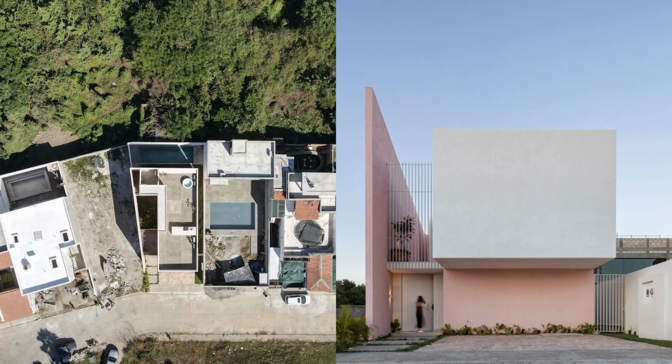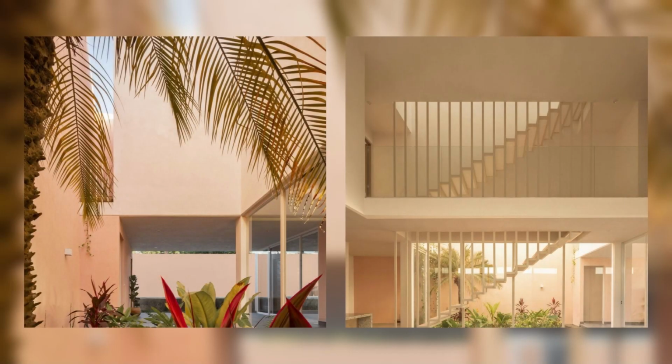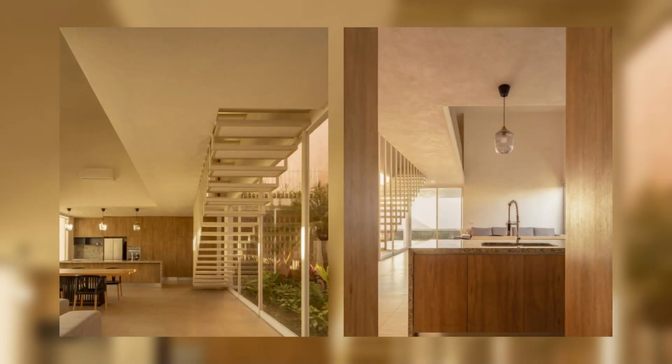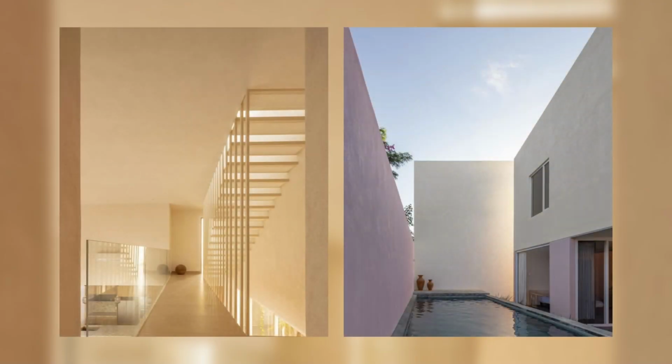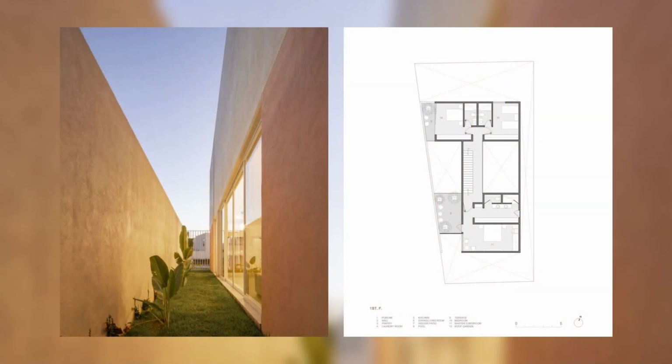Commanding attention on the west-facing facade, a majestic screen wall soaring over 8 meters high stands as a sculptural element, adding depth and a touch of rose-colored allure. This feature not only evokes creativity, courtship, and tranquility but also bestows a symbolic dimension to the spatial experience, inviting inhabitants to immerse themselves in a visually captivating atmosphere.